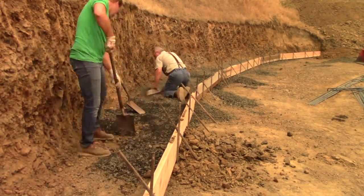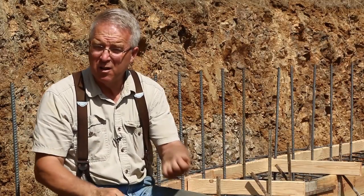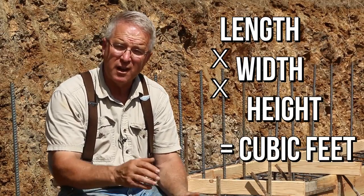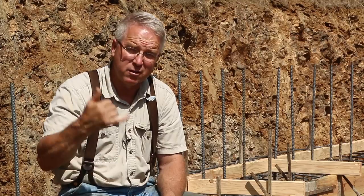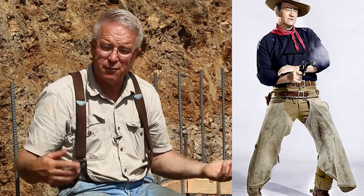Concrete volume is measured in cubic feet but ordered in cubic yards. Measuring up a footing or a wall is done by converting the measurements into feet or fractions of a foot, then multiplying length times width times height, and converting it back to yards so that you can call the batch plant. In this case, at Concrete Service, I'll talk to Duke — he's the guy that takes the orders — and say, Duke, I need this number of yards.